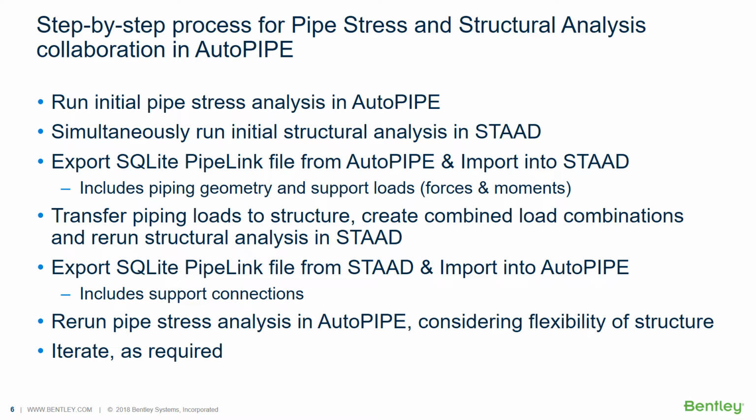Next, you want to transfer the piping loads to the structure, create some combined load combinations, and then rerun the structural analysis in STAAD. This is usually the structural engineer who does this. Not so much our focus today, but we will go through quickly the process of what is done. In this step, you're taking those loads from the piping and transferring them to the structure. You're creating what we like to call superstructure combinations, which include both the structure and the piping.